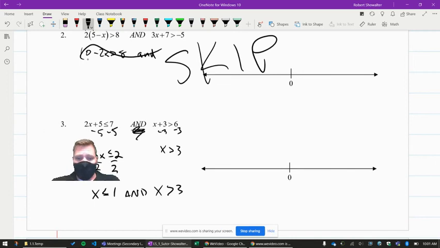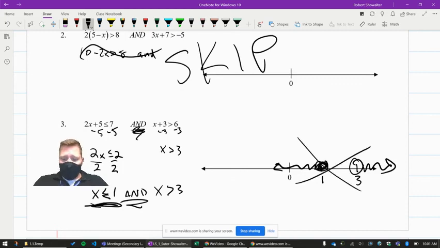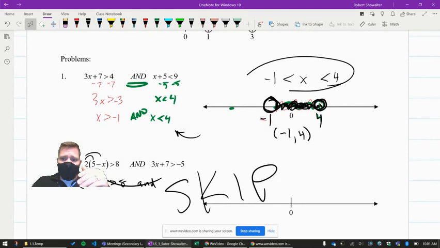We're going to graph them. So again, this number 1 here, we got a 1 there. X less than or equal to, so we're going to fill it in and go that way. This one says x is greater than 3, so we're going to go that way. Now the situation happens where it's a little funky too, because they no longer overlap and we have an and scenario there. So we actually don't want any of the graphics if they don't overlap. Remember up here, we want to keep just where they overlap if the word is and.